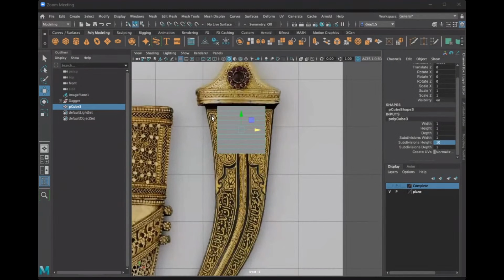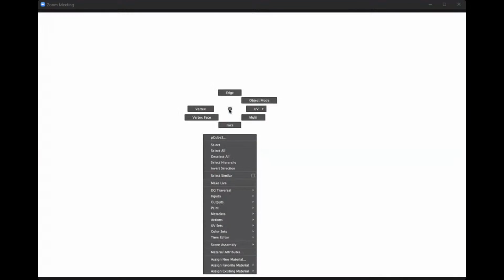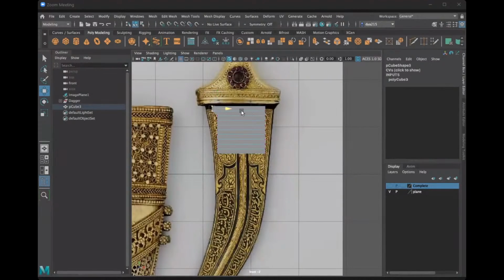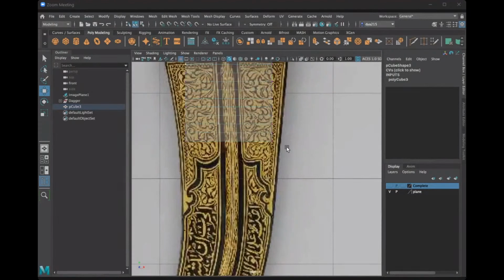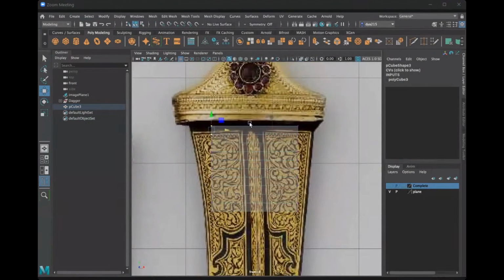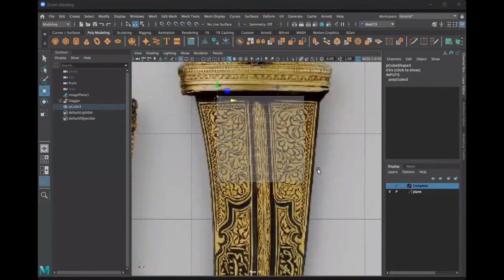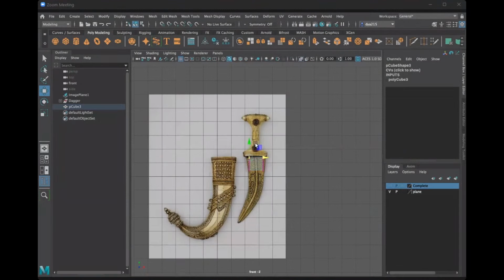I'm also going to be working in vertex mode because that's the easiest mode for me to actually manipulate the cube into the shape that I want. So vertex, and then now you can see I can just move each vertex around. I'm also going to make the cube X-ray so that I can see through it, so that it's easier to also see the reference behind it. So you go to shading and then just click the X-ray button here. And then you can still faintly see it, but it's easier to work with for me now. So now I'm just going to manipulate the cube to fit the overall shape of the dagger.